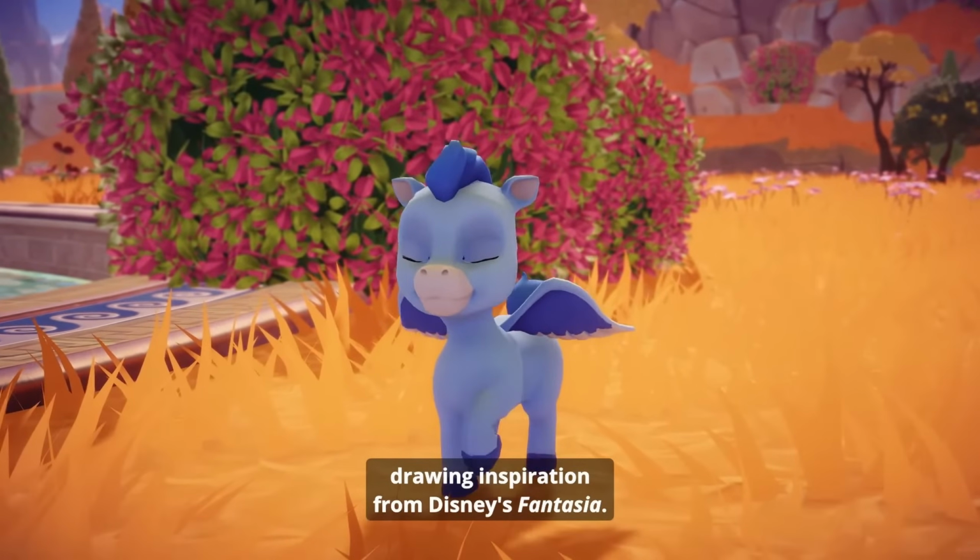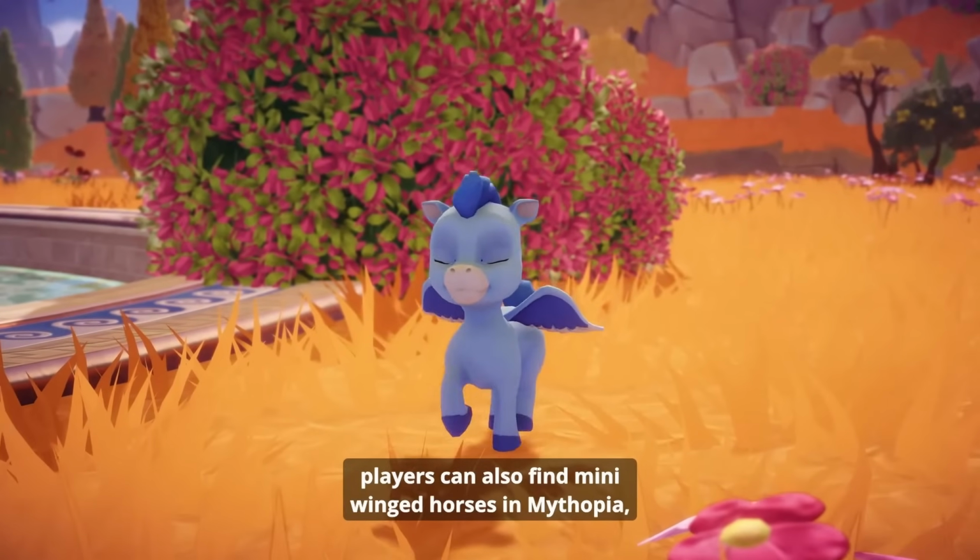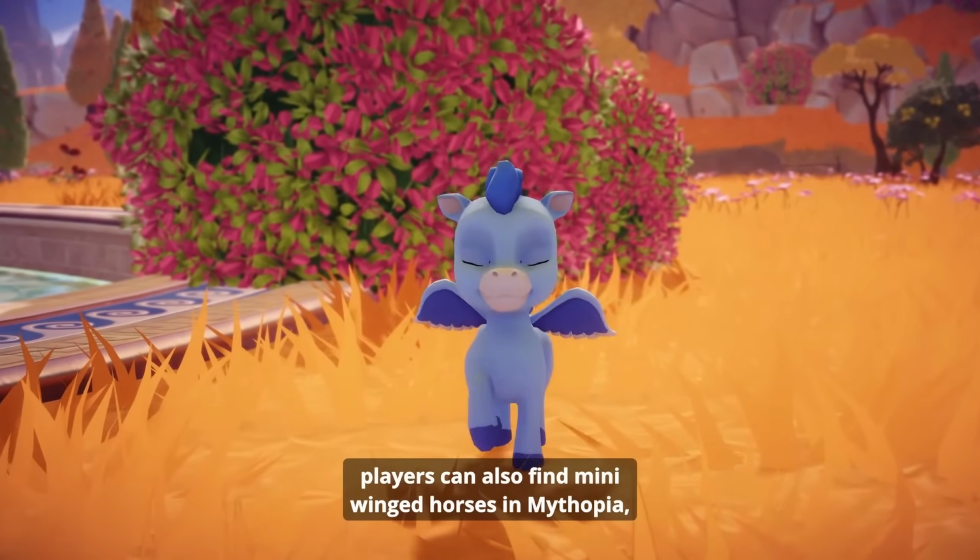However, I know that this one is going to be the big ticket item for most players, and this is winged horses in Mythopia. Again, they've gone with like a baby animal theme for this DLC, and I just can't. There's nothing else to say. I just can't. This little baby blue sort of mini Pegasus is just chef's kiss. What a wonderful job and a wonderful set of critters. I cannot wait to see what poses we get with them and to see all of the other colorways.